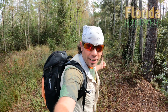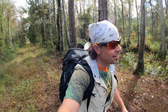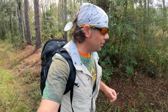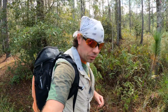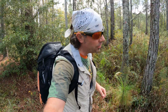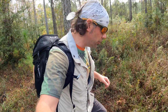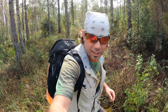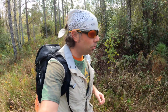Out here hitchhiking in town. That's right. Nobody out here though. And there hasn't been for quite some time. You see, this is now a ghost town. I'm following this road that was once active during those days in the early 1900s into this area of the Green Swamp Wilderness Preserve. There's a community nearby known as Lacoochee and Sturkey. And this pathway here leads towards those areas.